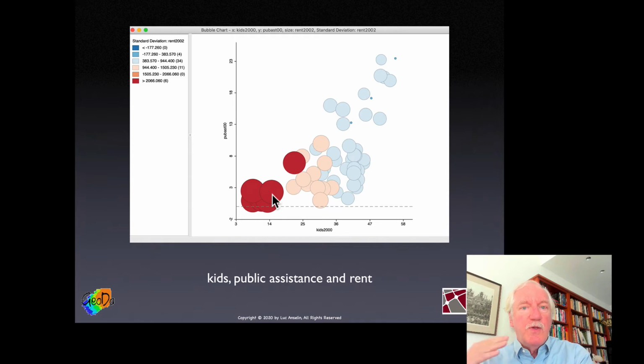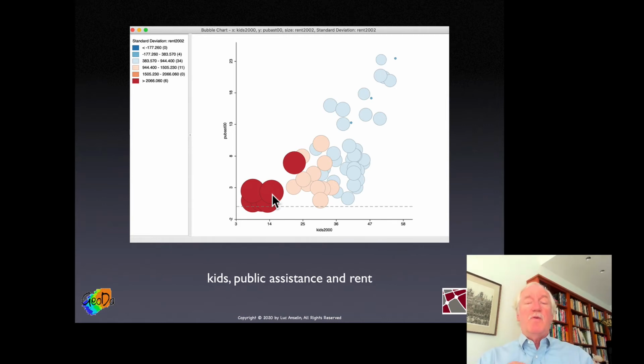We don't know what the direction is. We don't know whether it's a high rent area because there are few children, and we can think that high rent and public assistance are correlated, because if people can pay high rent, they don't need public assistance. But as such, this graph does not provide any insight into causation.